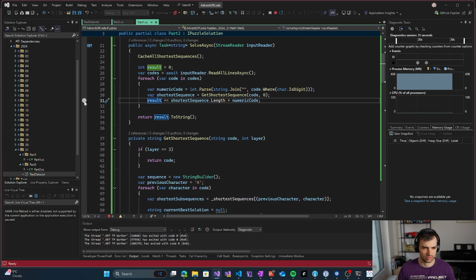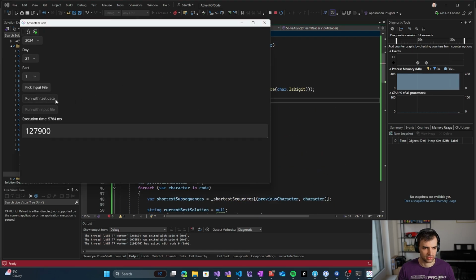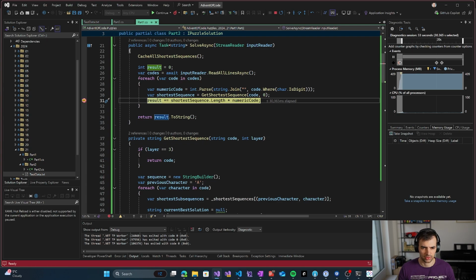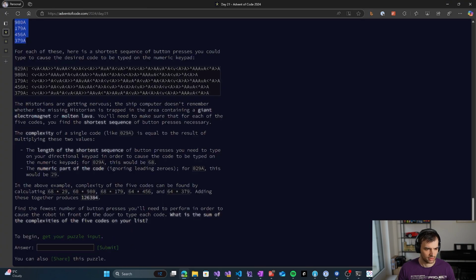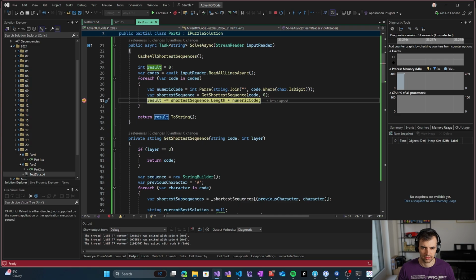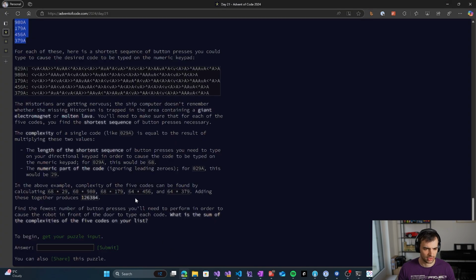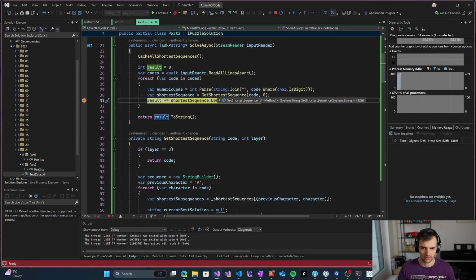So let's see which one doesn't run correctly. So the first one is 68, 60, 68, 16, and 68 it should be. Okay, the next one is 64 and 64. 64, 68 is the shortest one there.